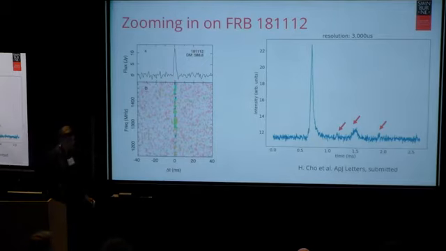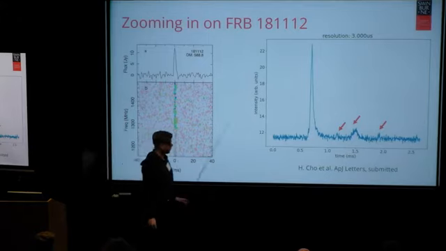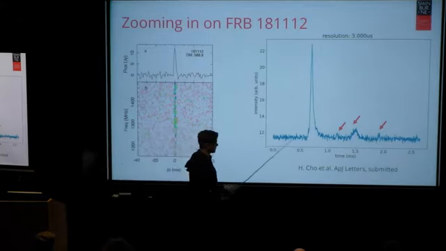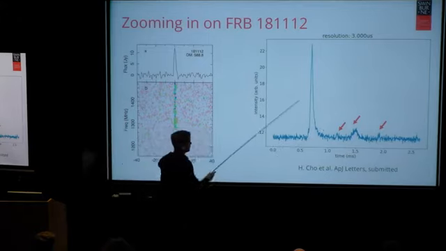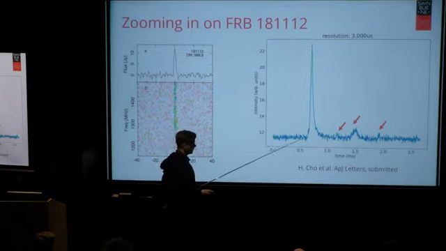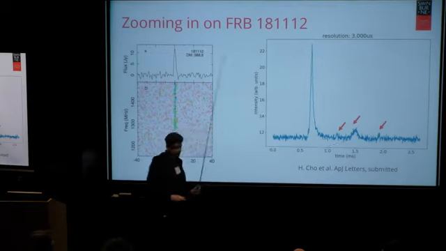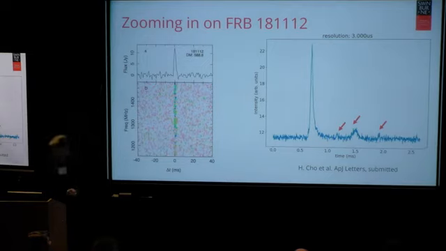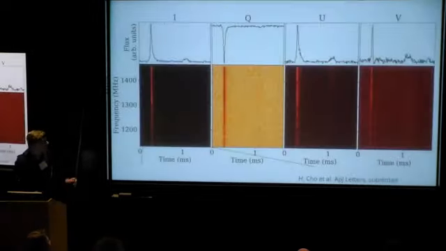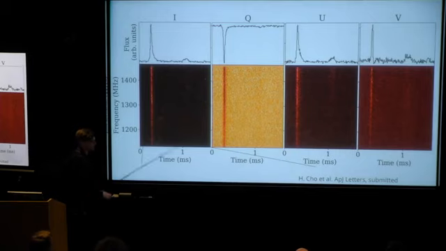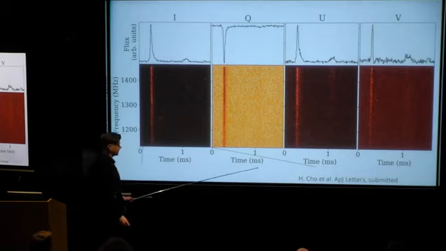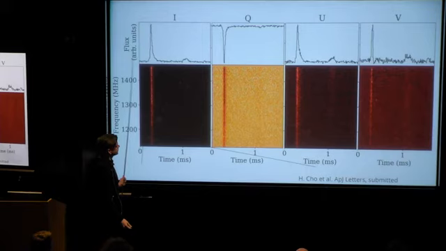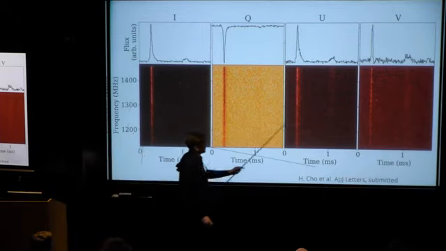So when you zoom in on this burst, some of this is going to require you to squint at screens and stuff like this. But there's obviously 2 components here, but these 2 are also significant. You're going to have to trust me on this one, and maybe I can show you it on my computer screen later on. This is work being led by Hiran Cho, a very talented undergraduate student who's been working with us. The 4th component shows up.